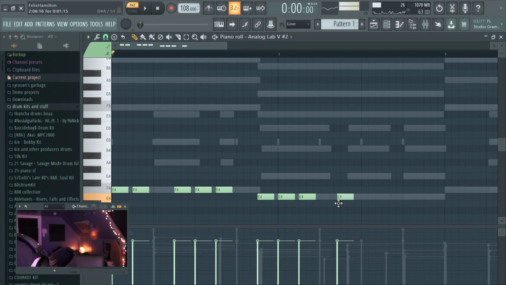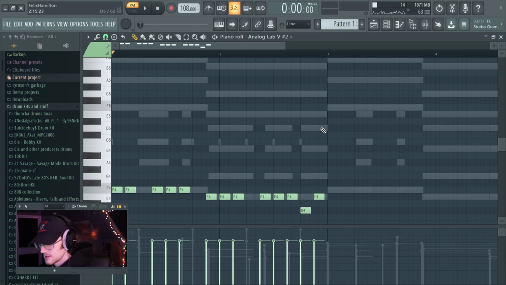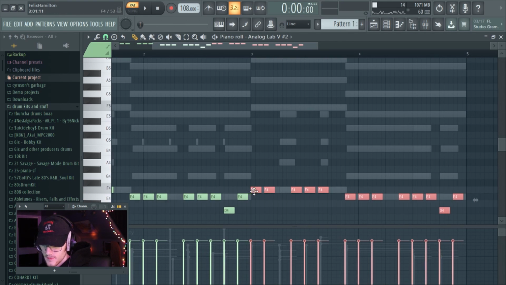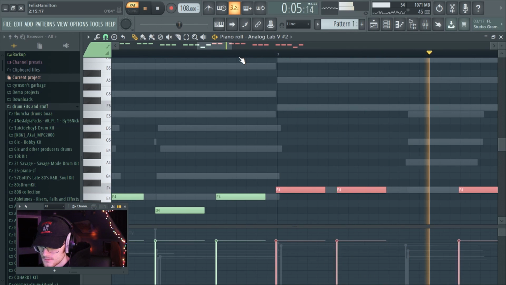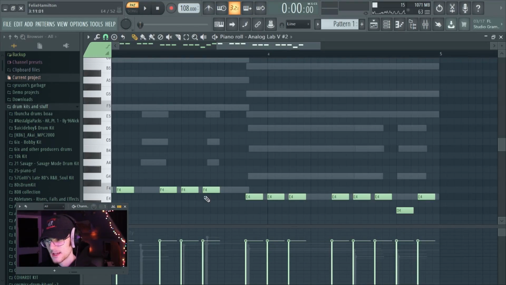And I'm just gonna click it in because like I said, we can't mess this one up. Oh my god, I need to make sure this is on the line. Okay, there we go. So I'm just gonna copy this over now, and then I'm gonna do some sort of other little variation. Oh no, it's slightly off. Whatever, it doesn't matter that much. I'm just gonna ignore that, and I'm gonna put a note that goes higher up here.